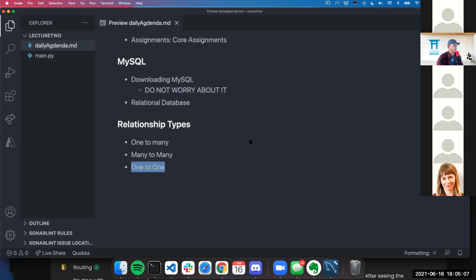Nathan asked, is Django relational or non-relational? We will be using a relational database for Django. MERN is where we dive into the non-relational database, which is our MongoDB. Any questions on this? That is all I have for today.